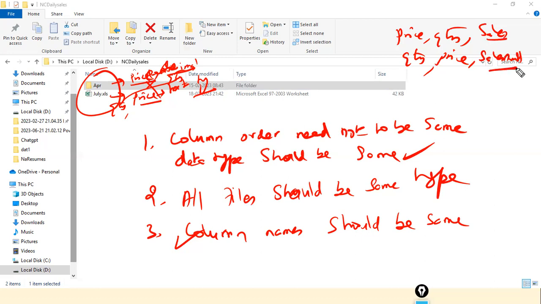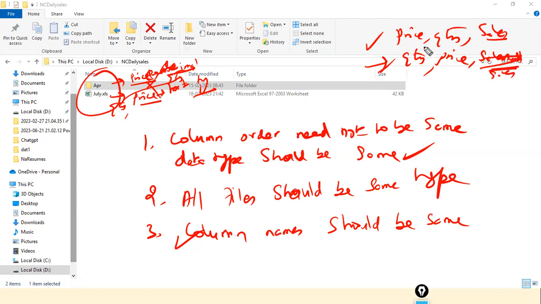Here the column names are not the same. In that case, you need to rename this column after you load the data. That is the reason why we don't combine and load upfront. What we are doing is, first you load all the files, each and every file. We will check for any issues with the column names. So this one is supposed to be sales, but sales amount is there. Rename it as sales, and then you do the combine, it will work.